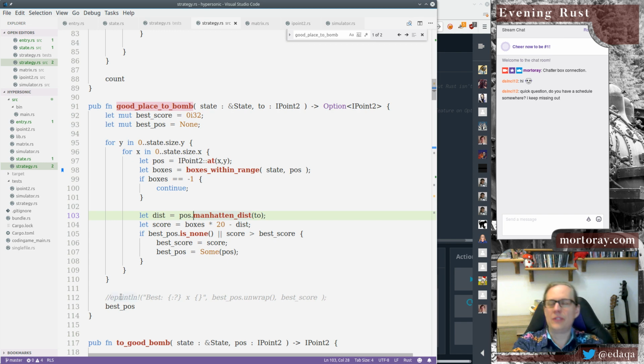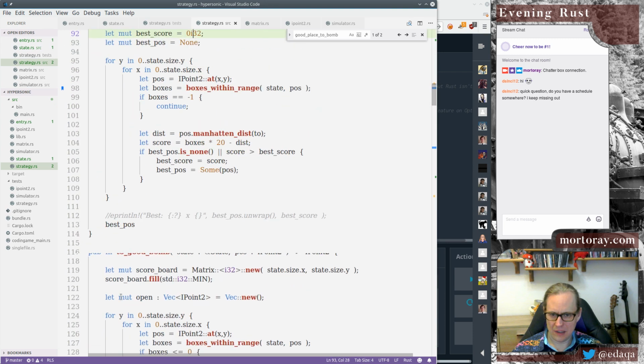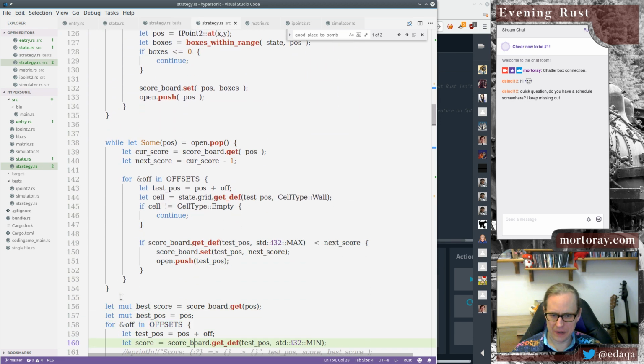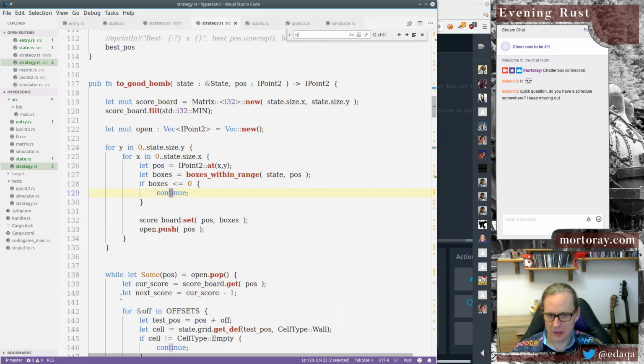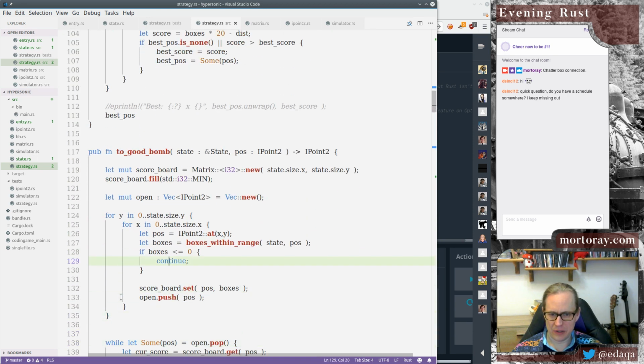I don't know how we can do that. How do I get rid of the bombs that are currently there? If I clear the map, I mark them as tainted, and there's also this too good bomb one, which gives me a point. Good place to bomb. Well, that's really weird, though. I don't know if I use that anymore. Too good bomb. I really don't think I use that anymore.